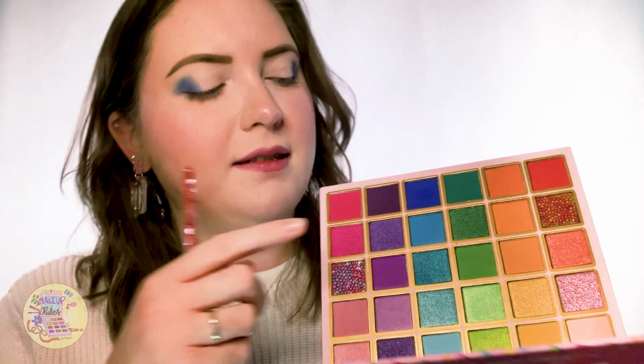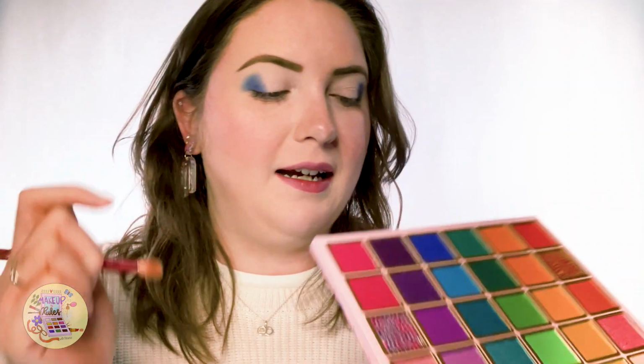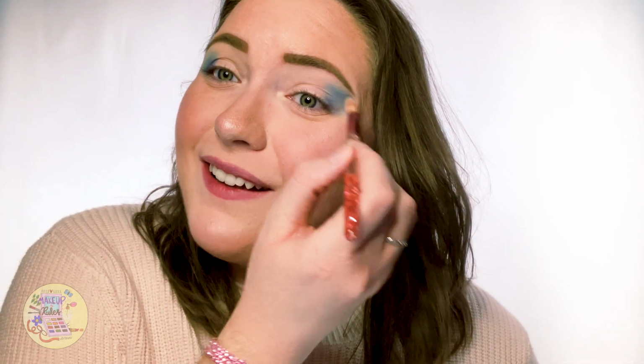Oh, that is lovely. And so now I'm going to jump into using a blending brush. This is also from Glamierre, and I'm going to use this with our next blue shade, right on the top just to start to blend in that darker color. So I'm going to grab some of this on my brush. I'm going to come right up here and start to blend this in. Wow, that is such a beautiful, beautiful color.